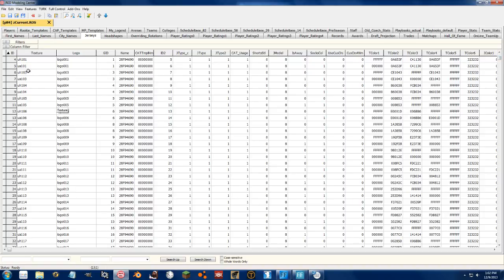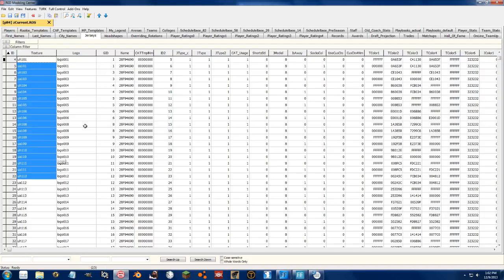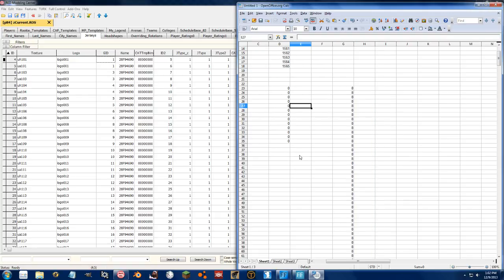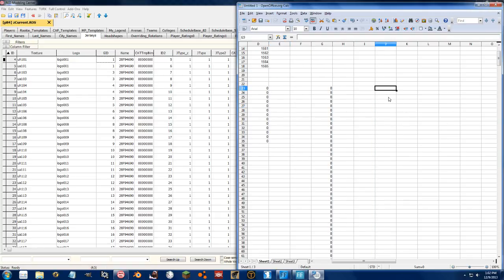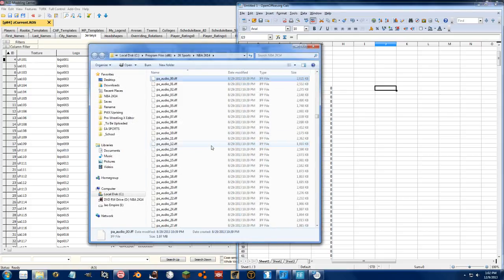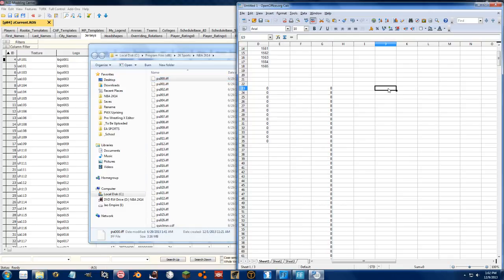Stuff like with uniforms like this. So let's say I created my own uniform tab, and let's say I want to use those pickup uniforms from Razor that he made last year. So this pickup 0000 through 26. So we're going to have 0 through 26. Excuse me. And I'm just going to randomize these throughout all of the uniforms. So 0 through 26, pickup in front of it.